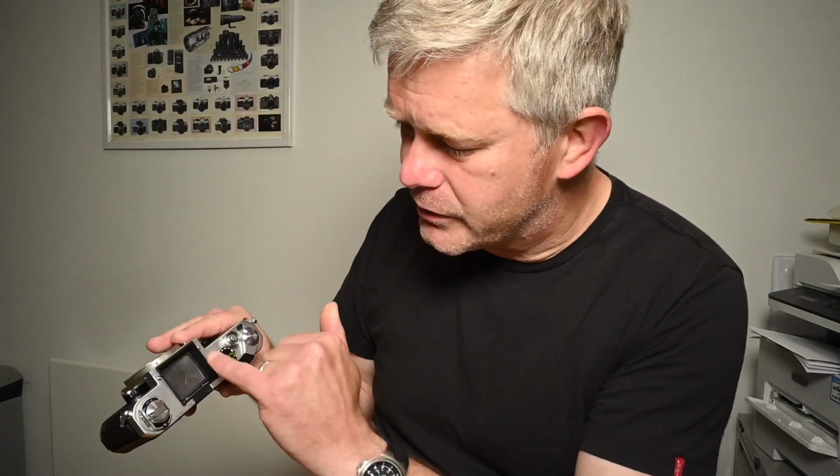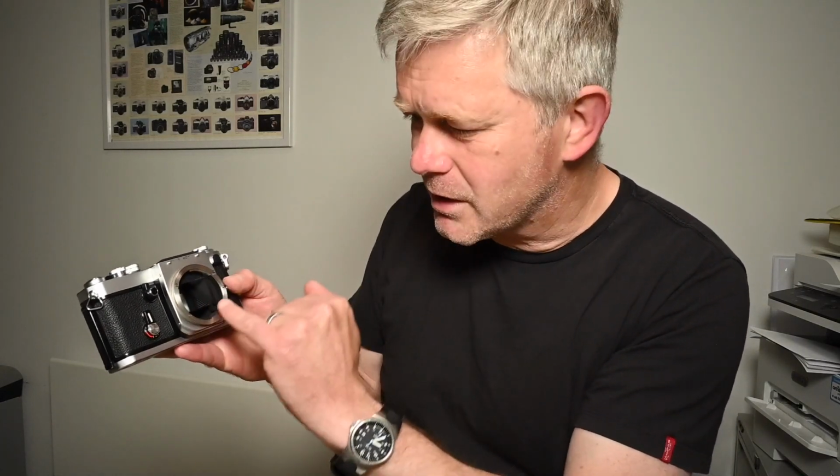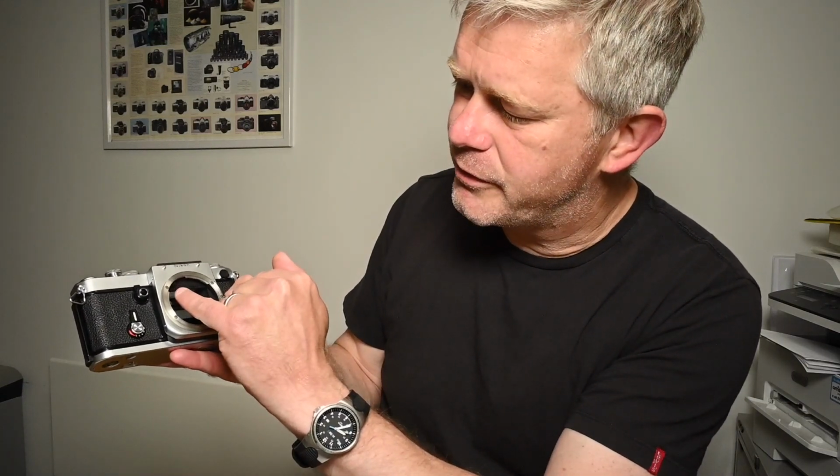While you've got the top off, just have a look at the screen. If you want to drop the screen out, you push that same button in there and you can drop the screen into the palm of your hand. But just make sure the screen is clean. And also look at the mirror, make sure the mirror's clean. One or two tiny little marks, not an issue, but you don't want anything with fungus on or anything with scratches on. Also, while you're looking at the front of the camera, just check this foam strip here.